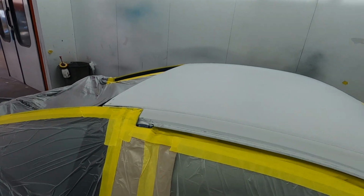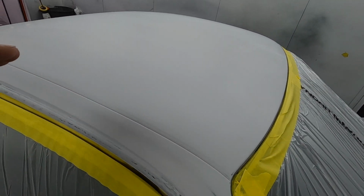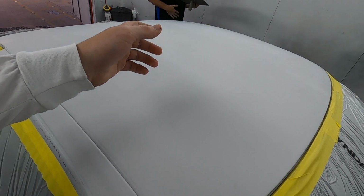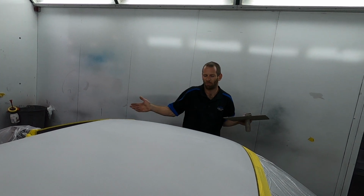We've got the car all masked up and pretty much ready to be painted, but we've just noticed that there's a few pinholes in here, which is a prime example of why you do a guide coat. I'm not sure if the camera can pick it up too well, but you can see there's little black dots here, and those are the pinholes. And because Mitchell sprayed that black paint, essentially you just do a mist coat over.